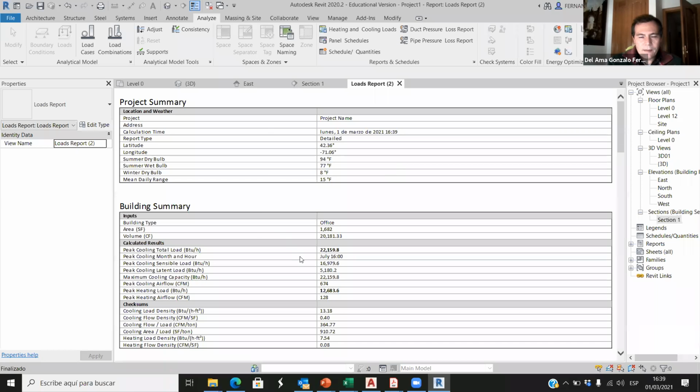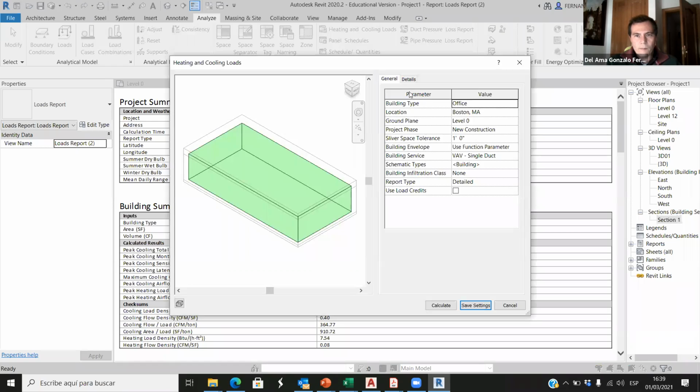The problem with this is that we have made a lot of decisions. You are not aware of the decisions that we have made. When we analyze this heating and cooling load option, in general, we have new construction.